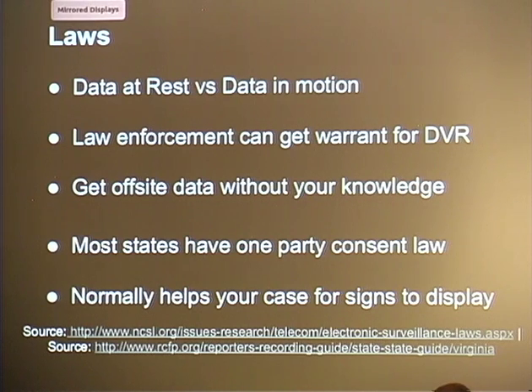Make sure you have the correct signs up — there are lots of free templates online. If you're buying a DVR system, sometimes you can get the vendor to throw in signs for free. That helps enormously in court. The real big thing is: when you have a CCTV system, what is your end goal? To catch someone doing something wrong at your establishment. If you can't use that footage later, it's essentially pointless and you've wasted your money.